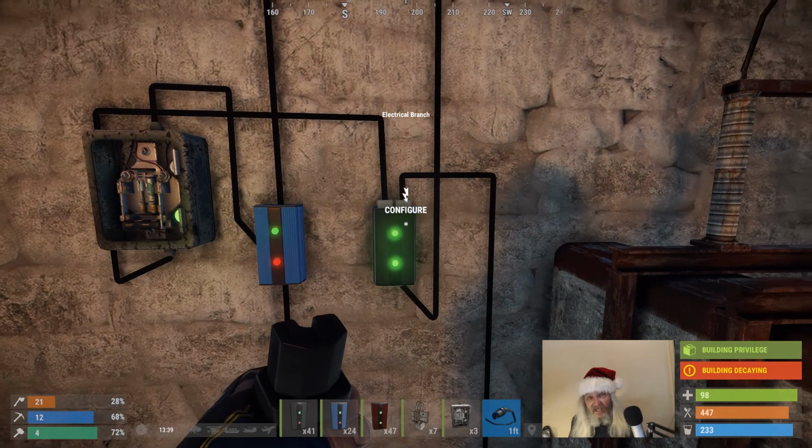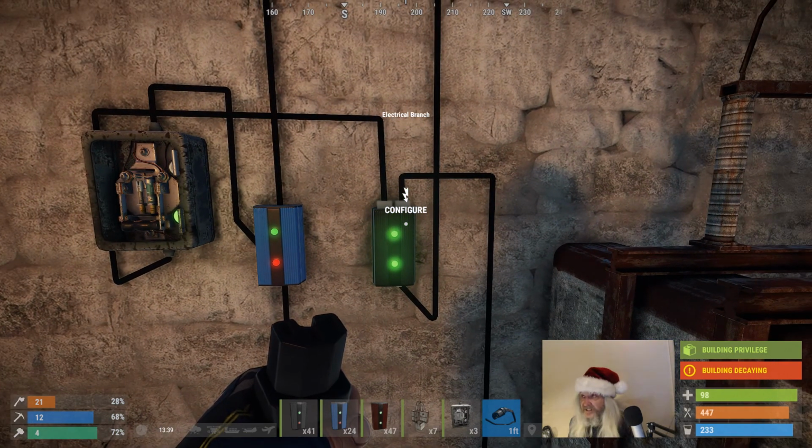Okay? Now in more confusing systems, you have to configure a bunch of things and stuff. This one is so simple, it's right out of the box. You don't got to do nothing but set these in place and run the wires.